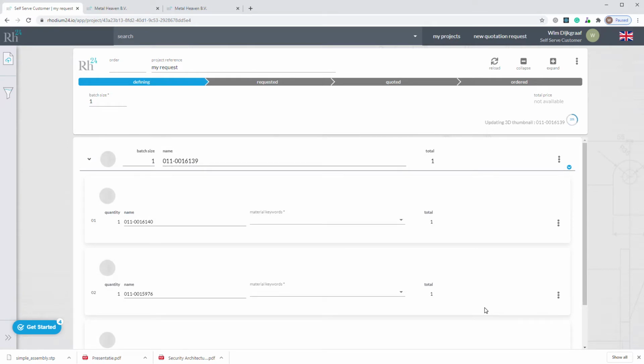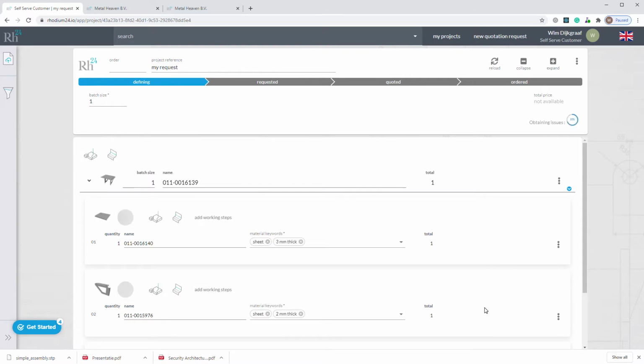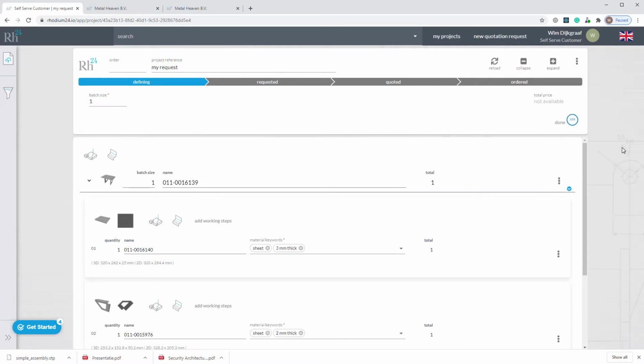What Rhodium does now is it starts creating various thumbnails, as well as analyzing the assembly and disassembling it into its parts. If it has a folding, it unfolds it into a 2D part, and if that's all done, it's just a matter of assigning an amount.